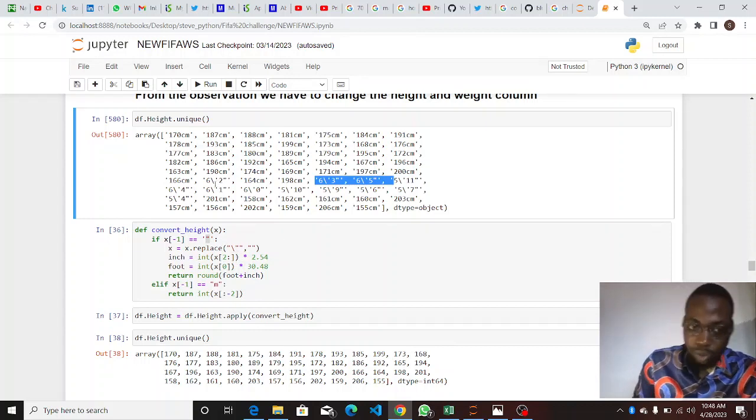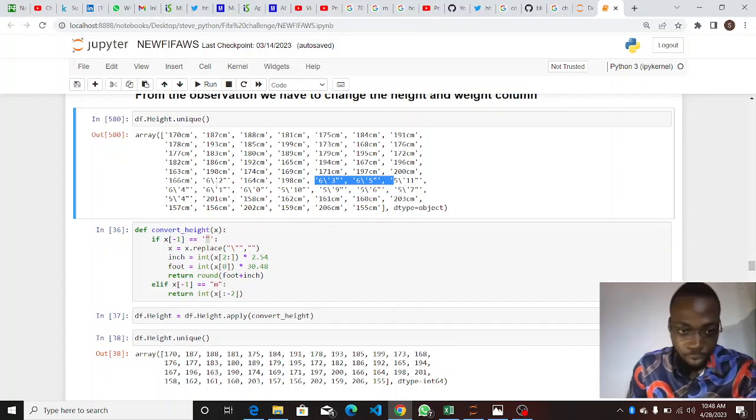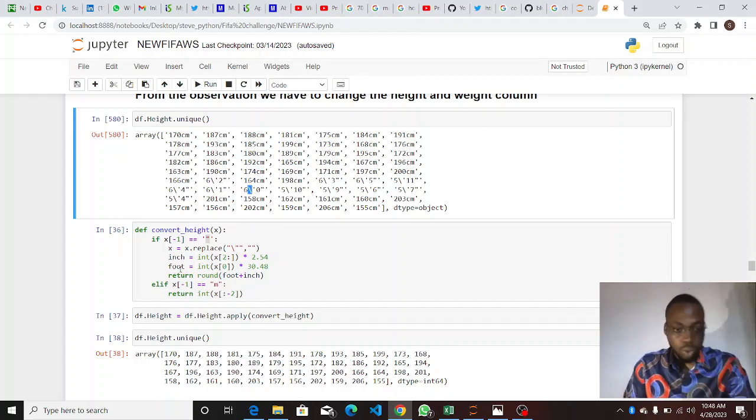We have to get this colon off, and then to talk about the inches, that's int(x[:2]), this 2 colon.